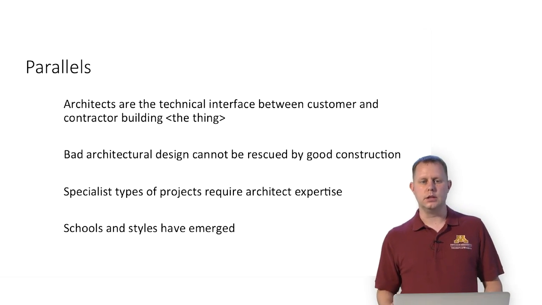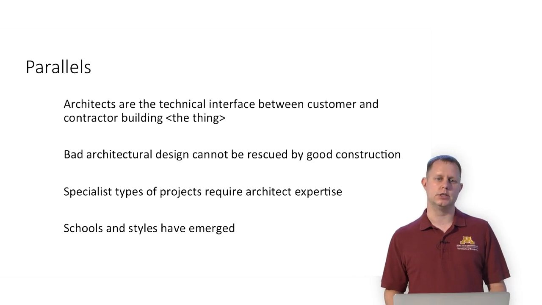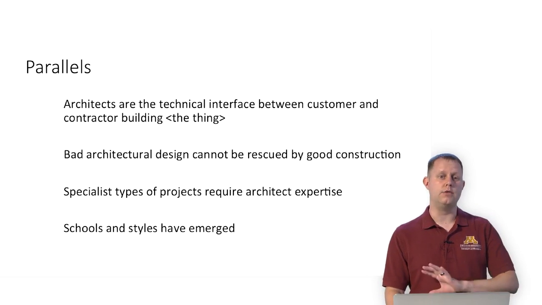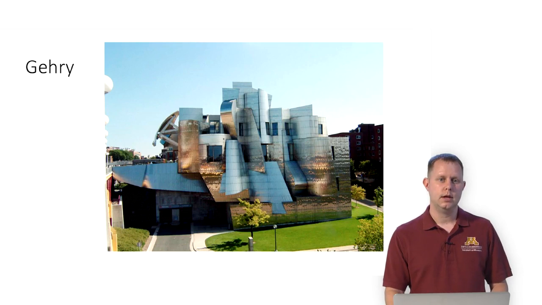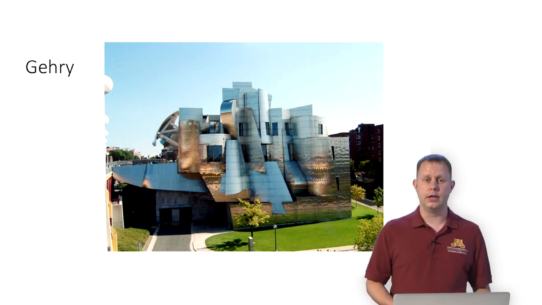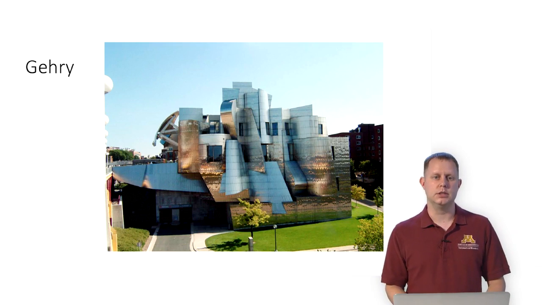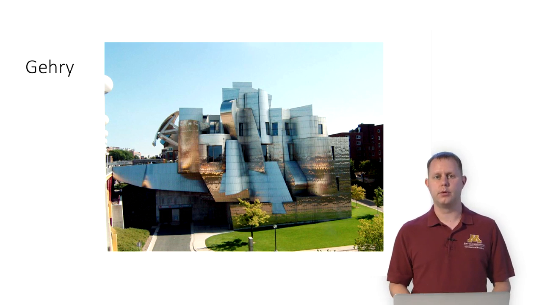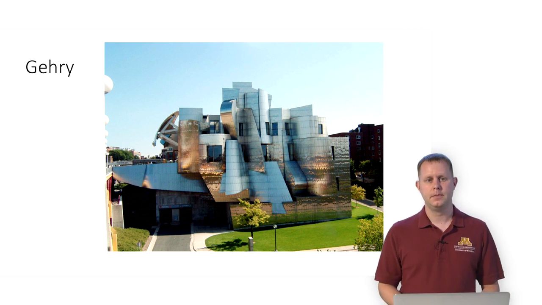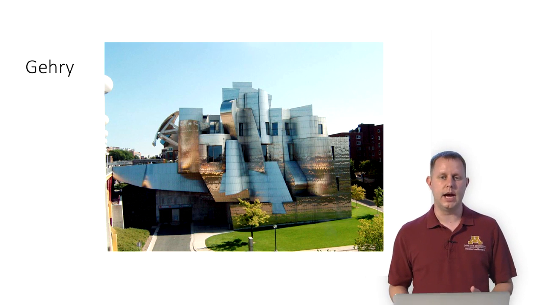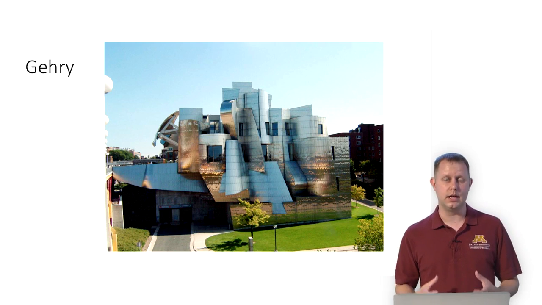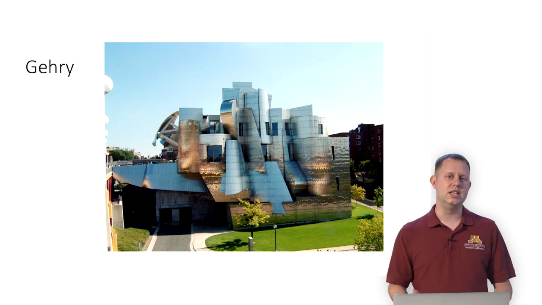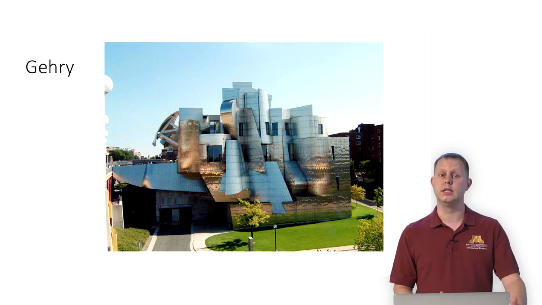And in all those fields, schools of thought and styles of architecture have already emerged and continue to emerge as we work through the life cycle of all architectural projects. There's a relatively famous architect, Frank Gehry. This is the Weisman Art Museum at the University of Minnesota. Frank Gehry is one of the most, if not the most important contemporary architect. He has his own very unique style, and this is an example of that. When you go and see a building that is in this particular style, it's very easy to attribute it to a specific architect or at least a specific architectural school of thought, a style.